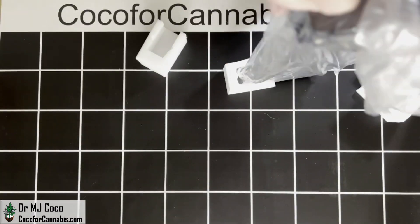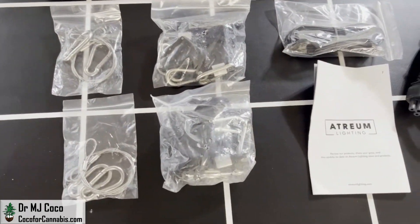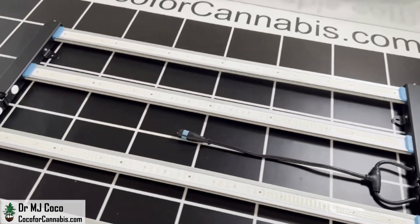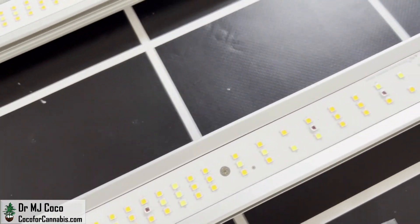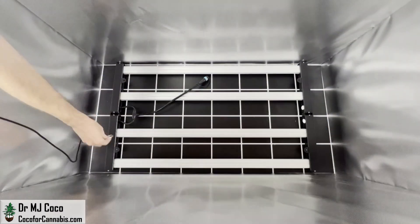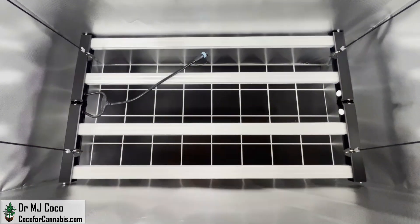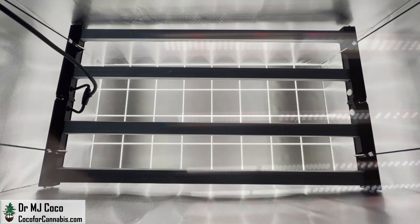The fixture is folded in half and well protected. I'll slide it out of the bag and open it up. Once laid out, we have the hanging kit, a manual card, power cables, and the Sosin driver with the digital dimming box. The Hydra 3200 looks almost too big for a 4x2 space and should have excellent coverage. Atrium uses an algorithmic distribution for diodes along each bar — they were one of the first companies to do this. You can see how big it is relative to the test area; it's very close to touching the top and bottom wall, though the distribution of diodes will help spread light in those directions.